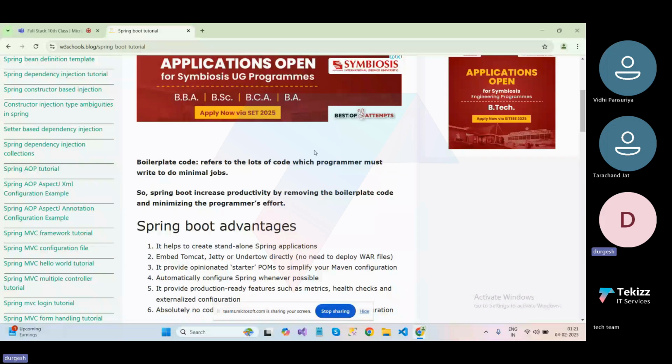If you include the Spring Boot starter web dependency, Spring Boot will automatically configure an embedded Tomcat server and set up a web application environment.